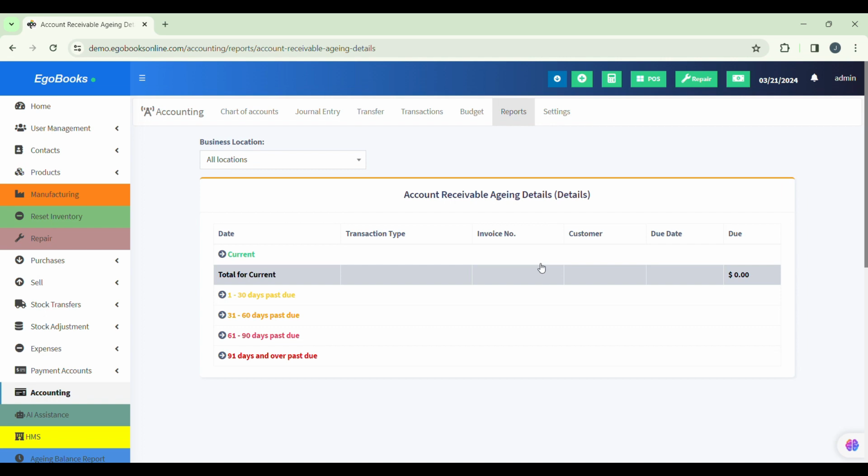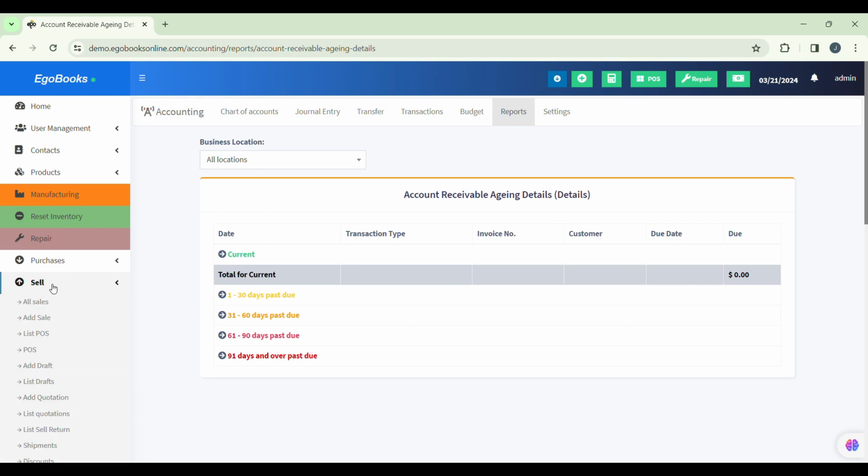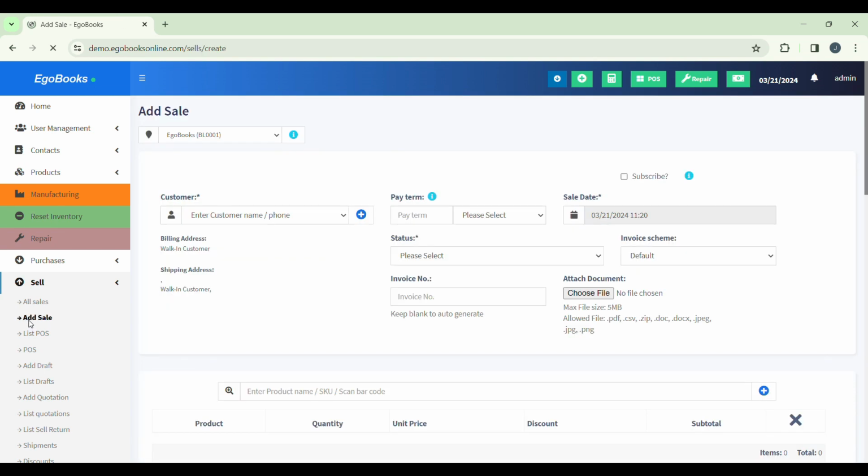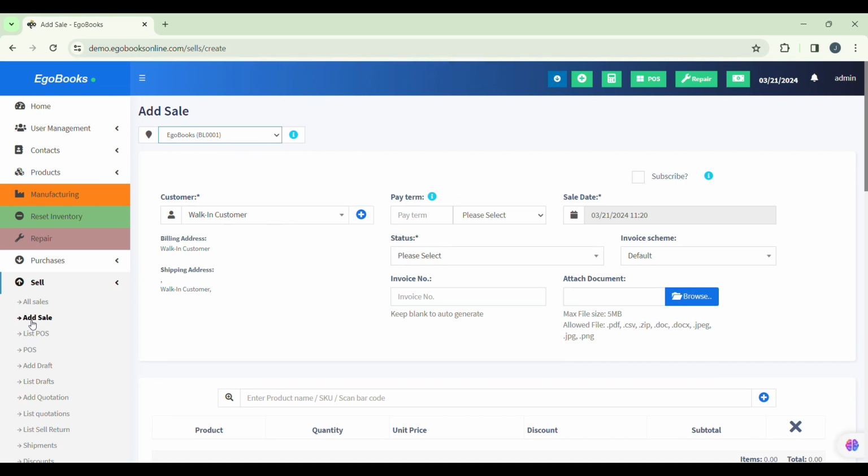If you want to actually record anything, first and foremost, you can come to sell, because all sale payments or revenues are recorded there. You can add a sale. When you add a sale here, that sale will be moved to the accounting aspect. It will move to the revenue aspect of the sales.